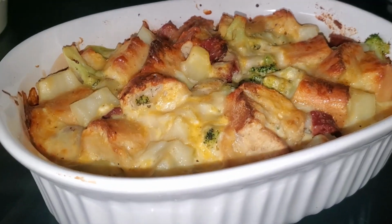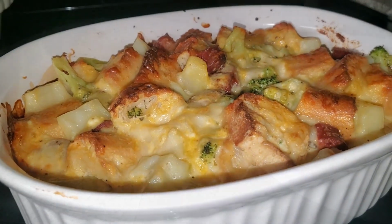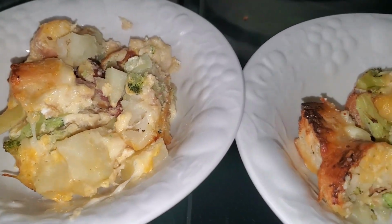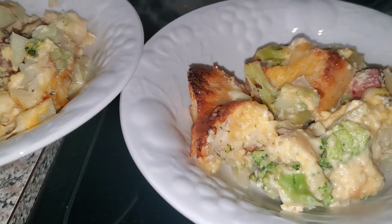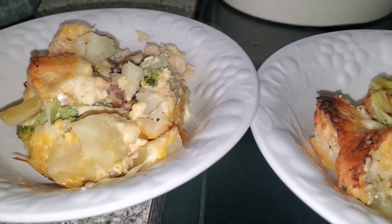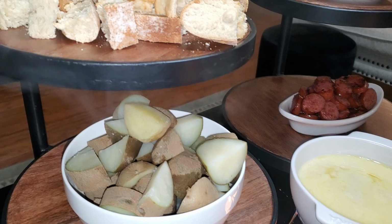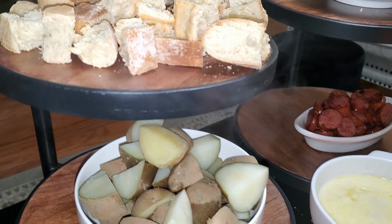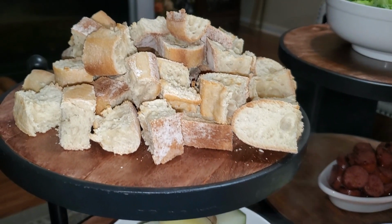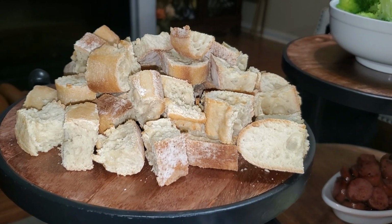And especially when you see the nice browning on the top, you see the hills and the valleys, and this is what it looks like. Guys, this was absolutely amazing. We have everything we need in here. We have vegetables, we have cheese, we have protein, we have potatoes. Everything we needed was right here in this bowl, and it was absolutely delicious.